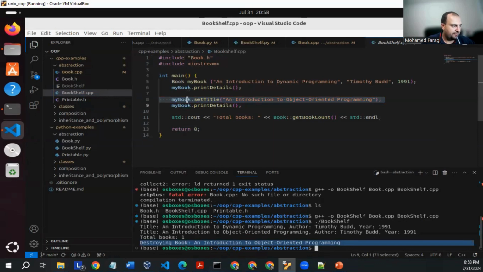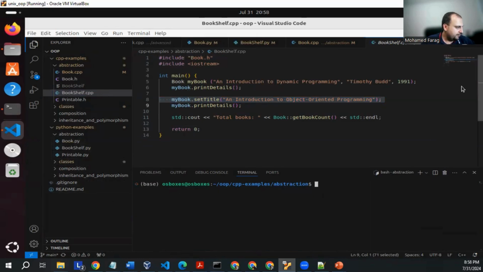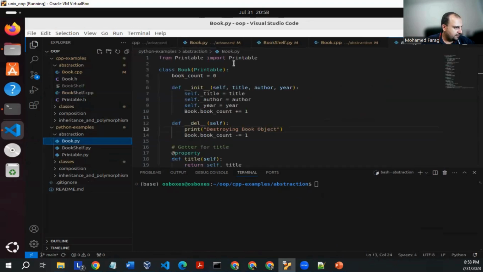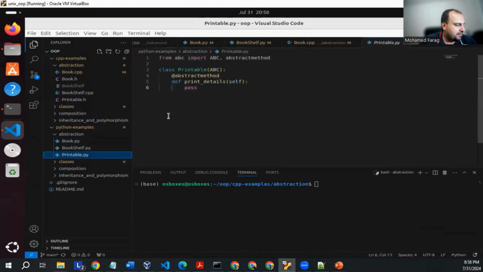So all good. Now, if we look at the Python code, on the other hand, let me clear this. I want to note that in order to implement an abstract class or an interface in Python, you need to have that class inherit from a base class called ABC.